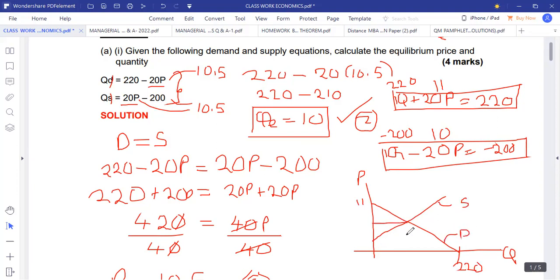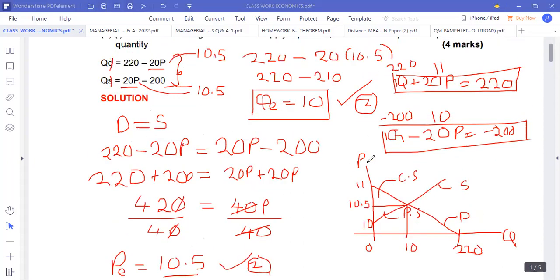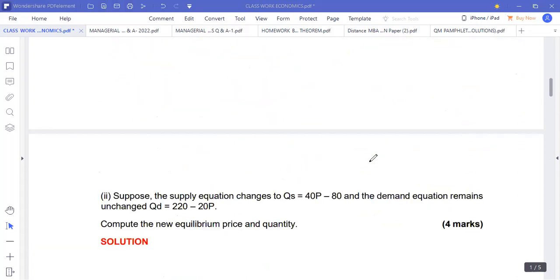And we already established this is starting from 10. We calculated our equilibrium price at 10.5, so put our 10.5 here. And we calculated our equilibrium quantity as 10. Put our 10 there. So this is how the plot will look. This is our consumer surplus, and this is our producer surplus. So this is how we sketch. In economics, you never leave an exam without a diagram. All economists must learn that, for you need to understand these curves.